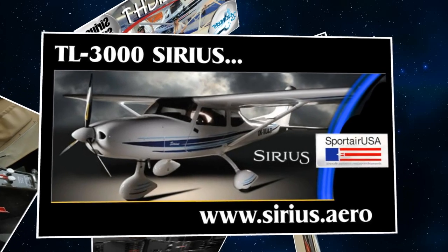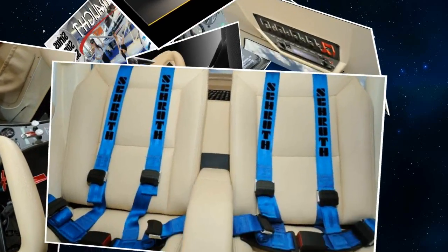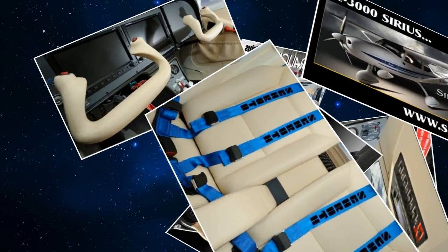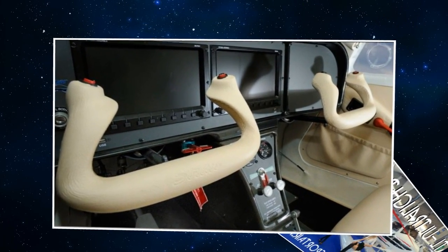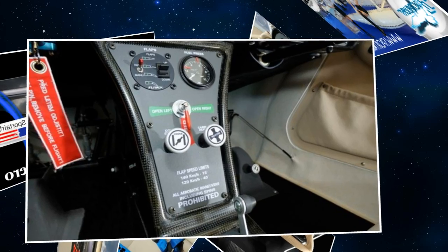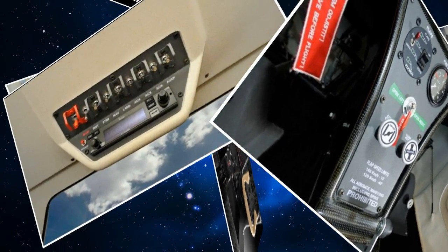Both these companies I just mentioned, SportairUSA, the American importer of the TL line and other airplanes, and the TL-Ultralight factory, have both been in this game for a while. Bill Canino's a designated airworthiness representative, runs an avionics shop, runs an operation in North Little Rock, Arkansas, has been an active participant on the ASTM committees, very involved, very fine gentleman to do business with.